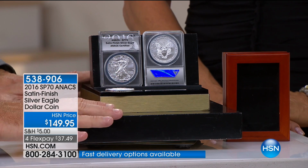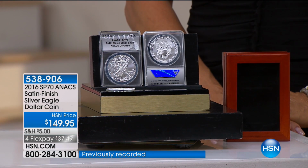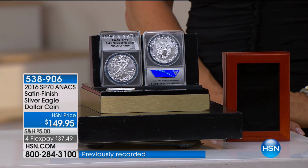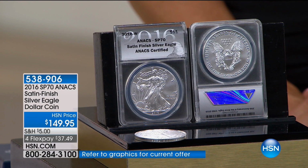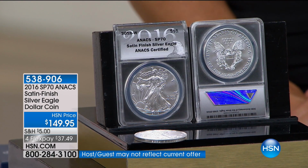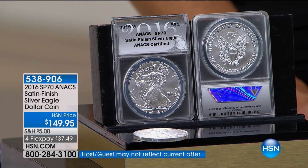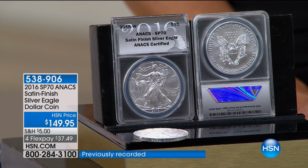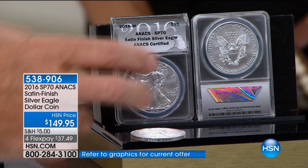Now, most collectors don't even realize this coin to some degree exists. The reason is that they put it out so very late in the year that people didn't have the opportunity to know about it, to own it, to buy it, to research it, to do any of that. And then we bought up these tremendous quantities of these coins. That's why it's a 4.9 star customer pick. I have sold through the 30,000 plus coins that I originally bought. This is my final quantities. Final 600, that's right, in SP70.